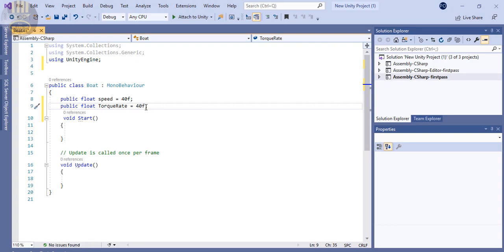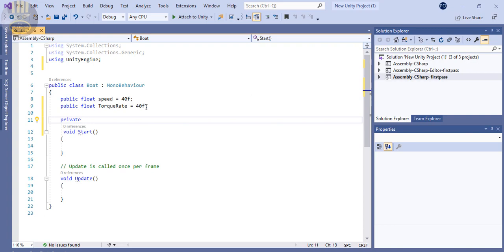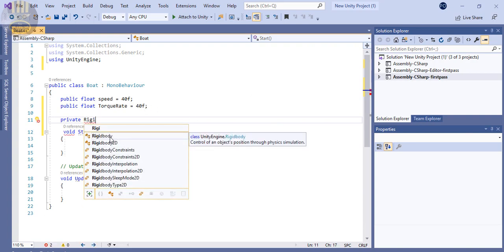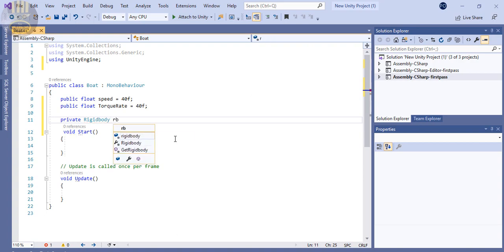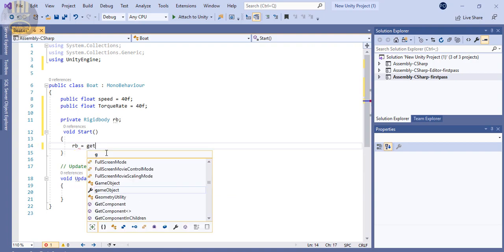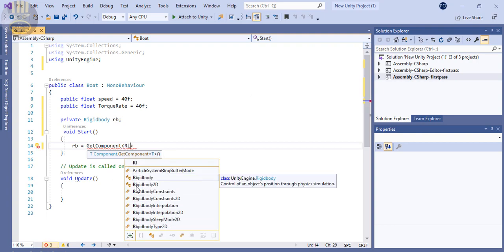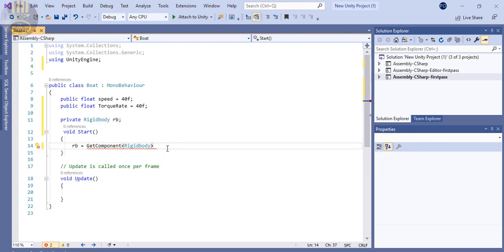There we go. And finally, I'm going to add a rigid body, which means I have to add a rigid body to my boat. So the rigid body is RB. So that is the objects. Now I'm going to come into Start, the function void Start. Let's say Rigidbody RB equals GetComponent. And what component do I want you to get? I want you to get the component Rigidbody. And just enter parentheses here. There. And inside the Update here, get rid of this comment.